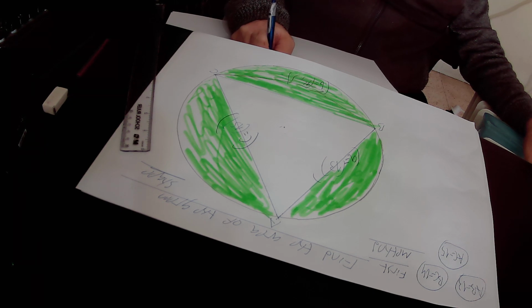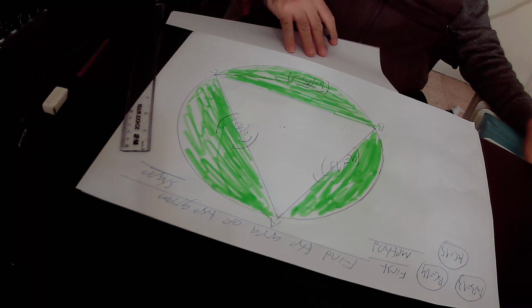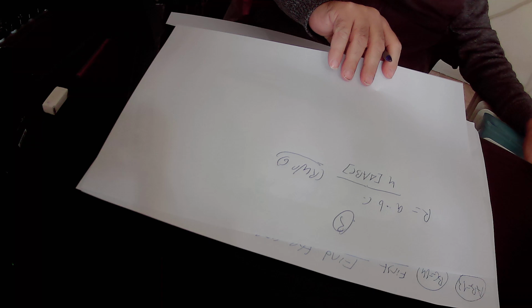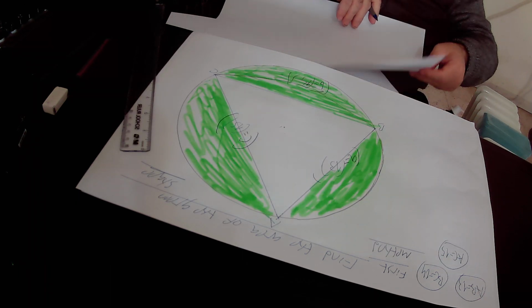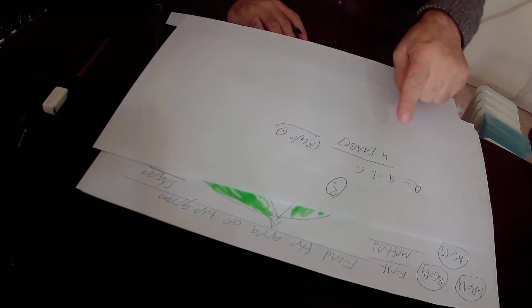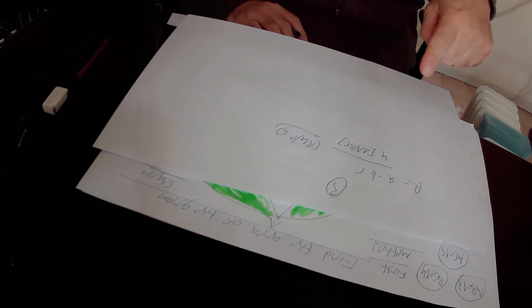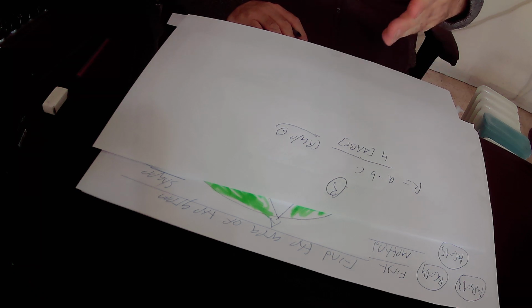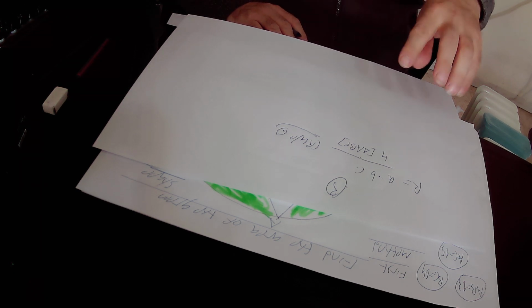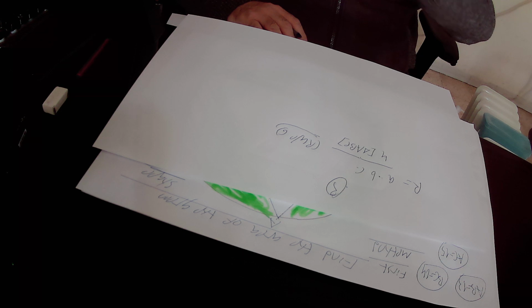Repeat again, that according to rule number 6, the radius of our circle that blocks triangle ABC must be equal to A times B times C, that is the multiplication of the side lengths of triangle ABC that is blocked by the circle, over 4 times the area of triangle ABC that is blocked by our circle.